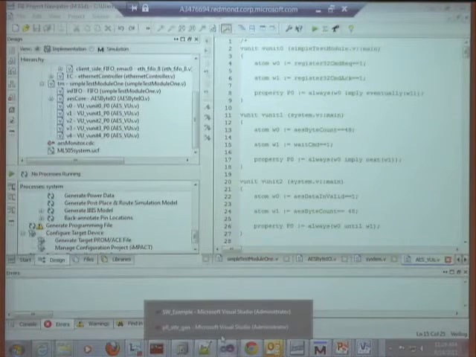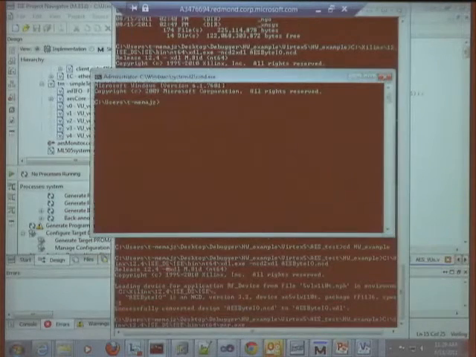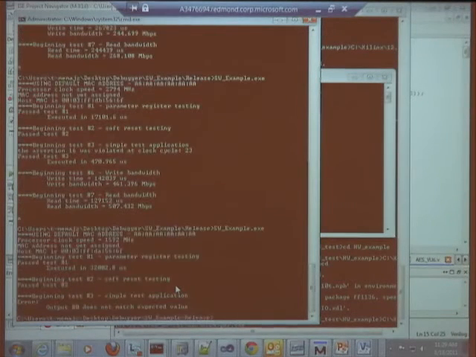Now this is the software side. So I have already programmed the FPGAs running the code. So when I run this thing, bad news. Okay, I think I'm running an outdated version here.